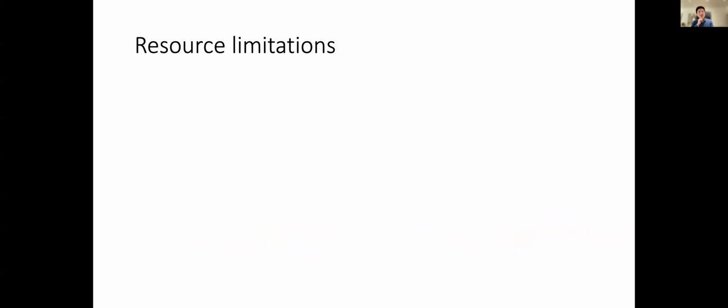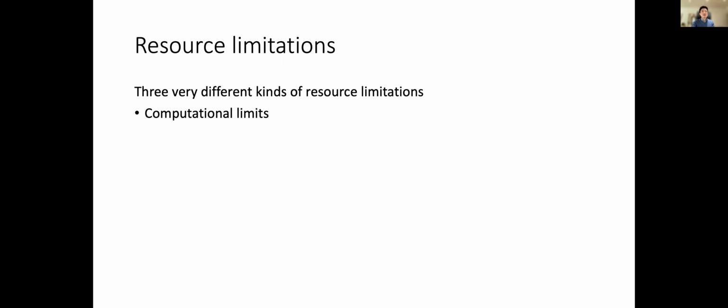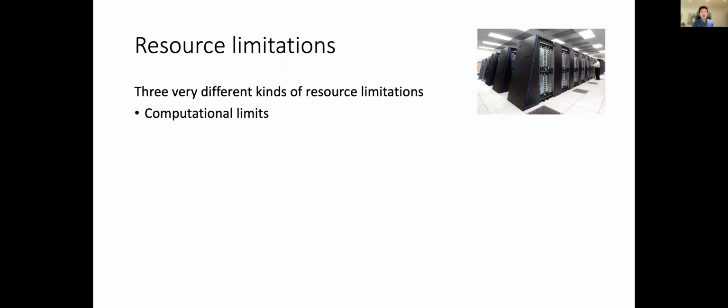And okay, so the next one is the limitations that we have in terms of doing data visual analysis. There are three different limitations. The first one is computational limits. When you need to process very, very large data, how fast the computer can run and how much data it can hold in memory becomes an issue. And I think this is quite common.